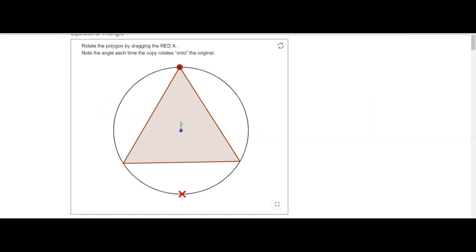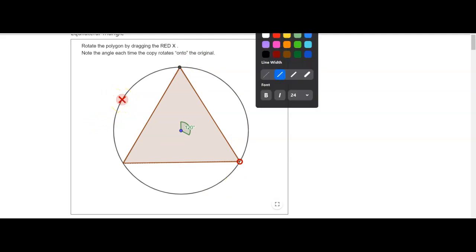All right, so we are using some GeoGebra software, and this is going to allow me to just show you the rotation rather than try to have you think about it abstractly. So we have an equilateral triangle here, and I'm going to rotate it. Let's go this way, so we're counting up degrees. We're going to rotate it until it gets back onto itself. We can see that it took 120 degrees, not a full rotation, for it to rotate back onto itself. So this is what would be the angle of rotation.